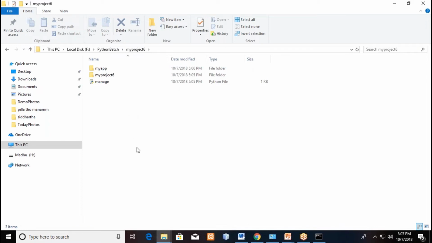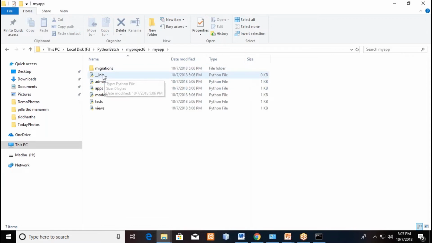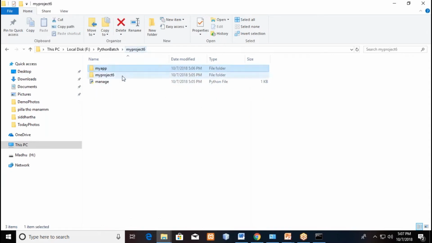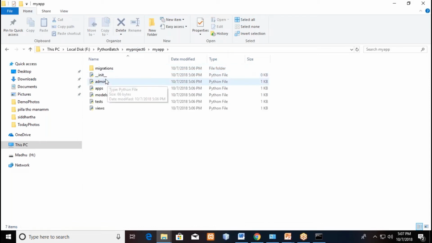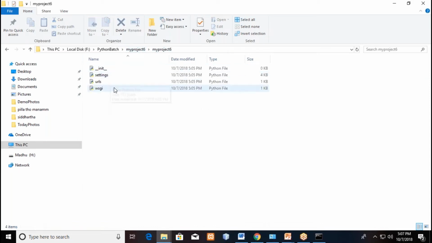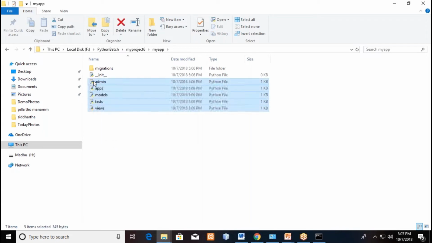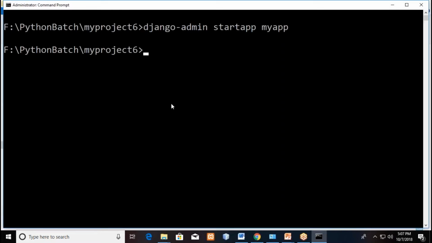You know that in Python, if a folder contains this file, then that folder is called a package. So myapp is a package and myproject6 is also a package. Now you have created an application. It has different Python files: views.py, tests.py, models.py, apps.py, admin.py. So the application is also created.